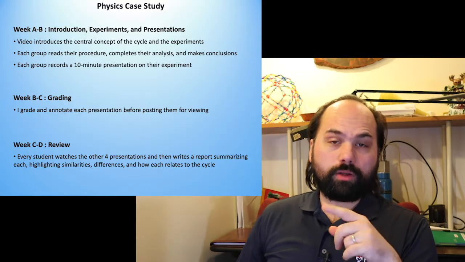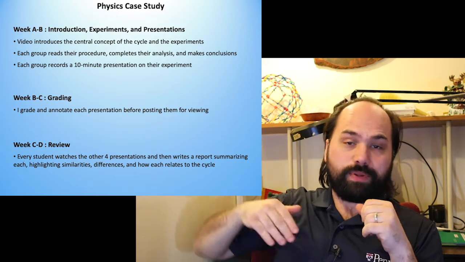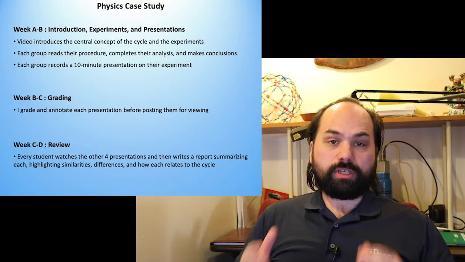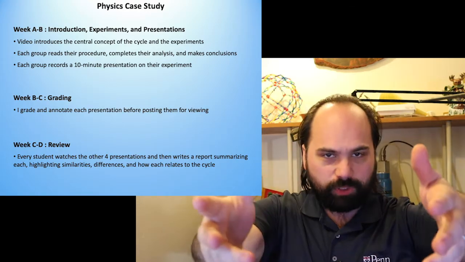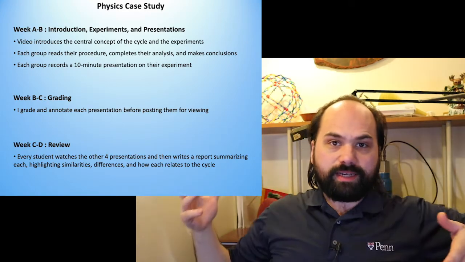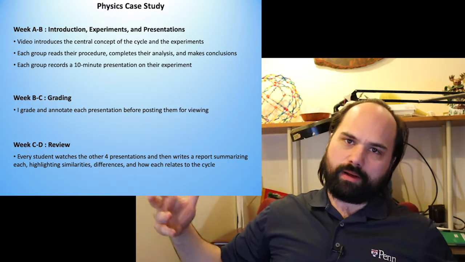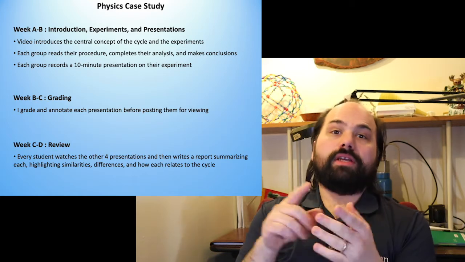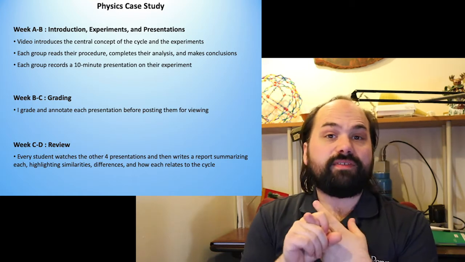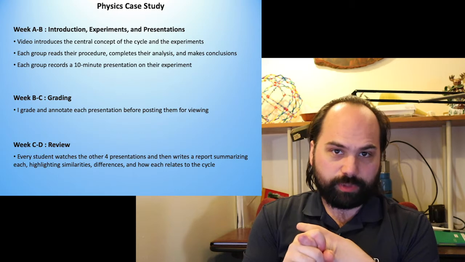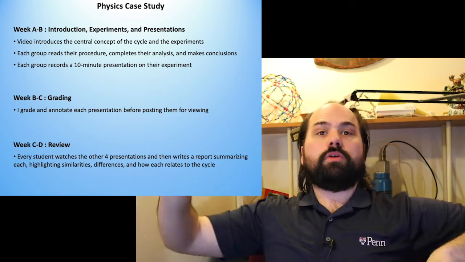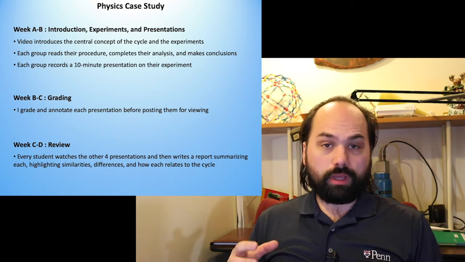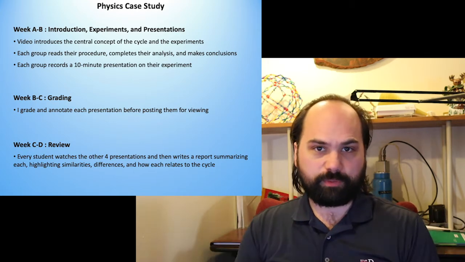So week 1, going from Wednesday A to Wednesday B, is when you're going to be doing most of your work. There's going to be an introductory video, like this one, about what is the cycle, what are the experiments, what do we care about, that kind of stuff. Then your group is going to get a lab procedure and a set of data that has been collected for that experiment. You are then going to analyze that data, crunch all those numbers, come to that conclusion, and write up your report about that experiment.